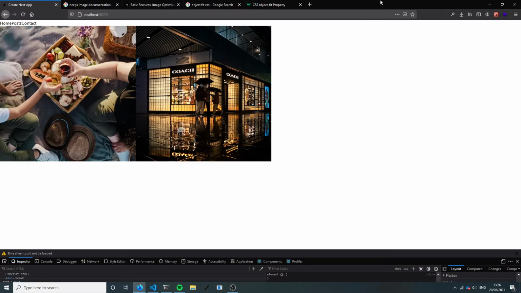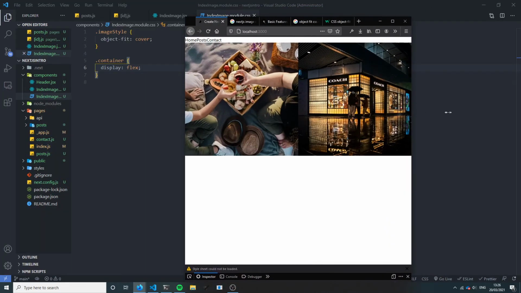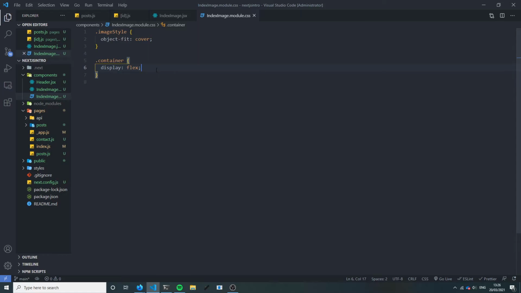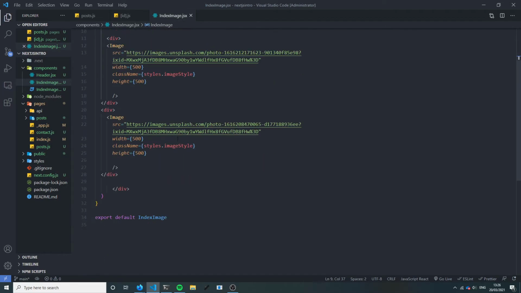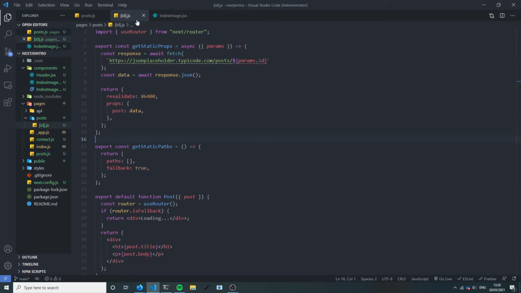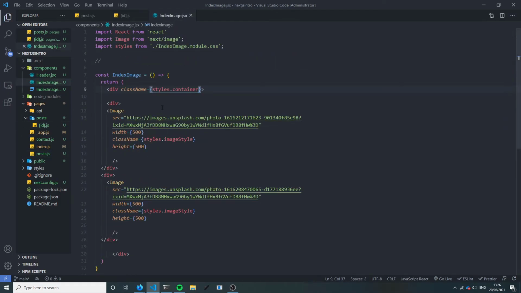They're responsive as they are, but let's say we had content next to them, like text, and we wanted all the images to be the same size. Basically, we don't want to define the image size.